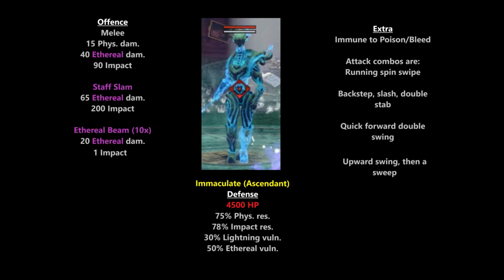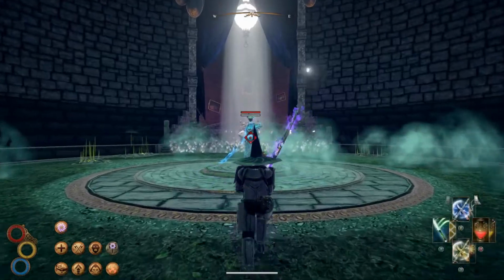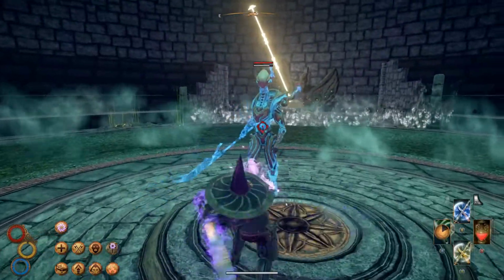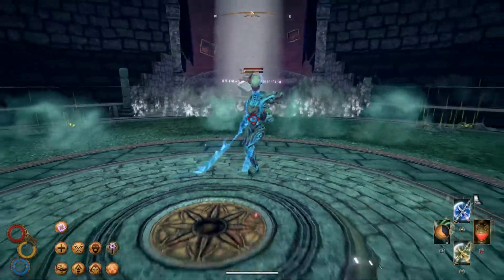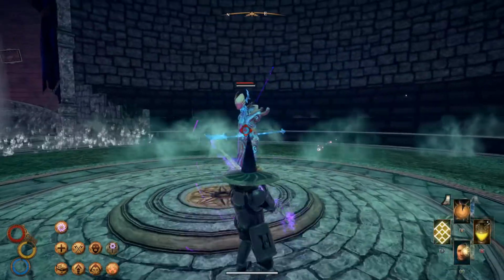Now, for the video. Immediately after entering the arena, I go to apply pain to the boss. Given his massive health pool, it's good to get as many debuffs on as early on as you can. Knowing the range of your weapon in this fight is very important, given that he will have reach on you.